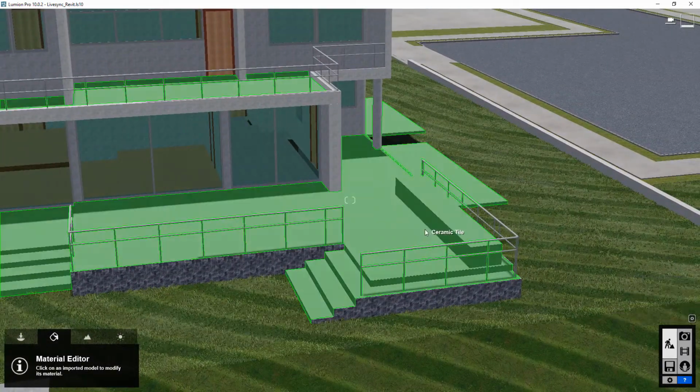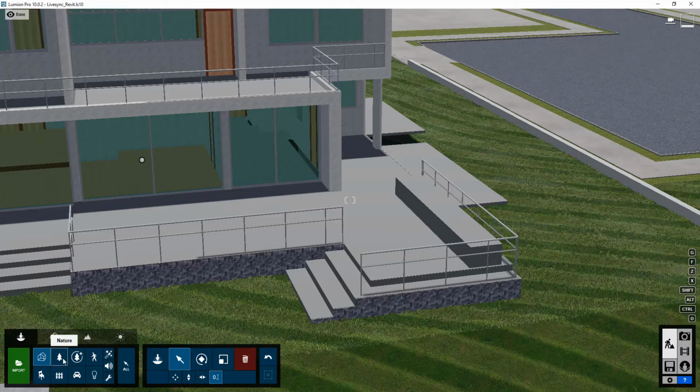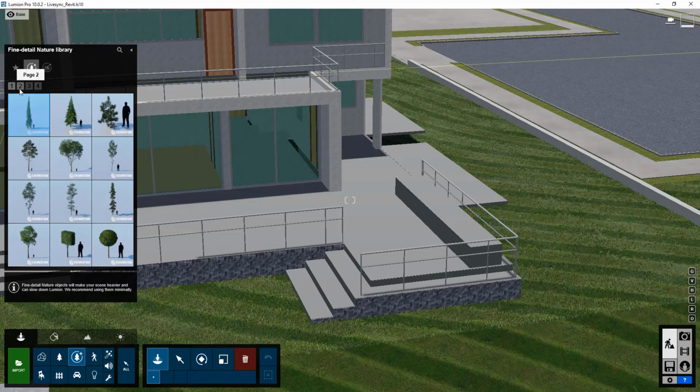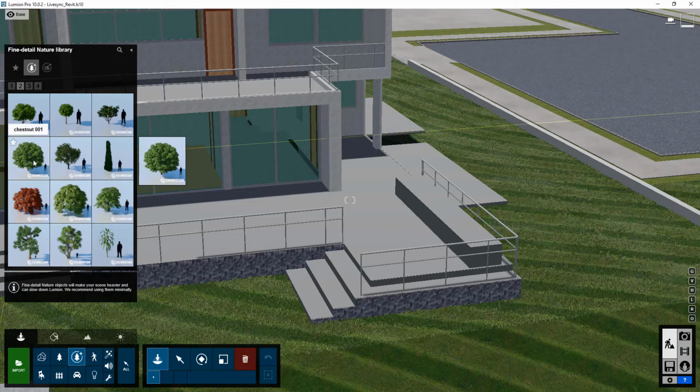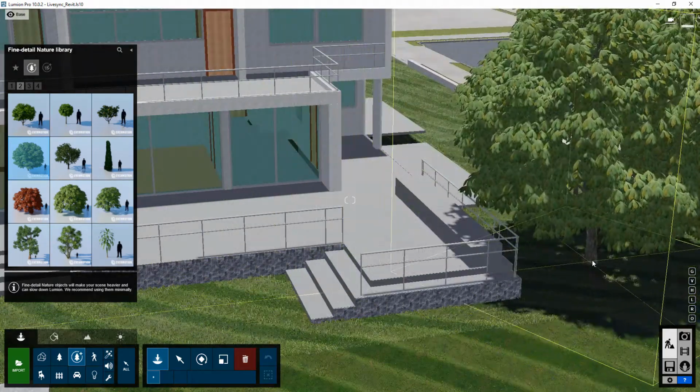So the first thing I'll be actually placing is a nature object, which is a tree, because Lumion 10 actually comes with pretty fine detail nature objects that look stunning, especially if you use them in the foreground of your models. Okay, so I'll just click on fine detail nature object, and then probably I'll be choosing chestnut 001, and then I'll put it somewhere over here.